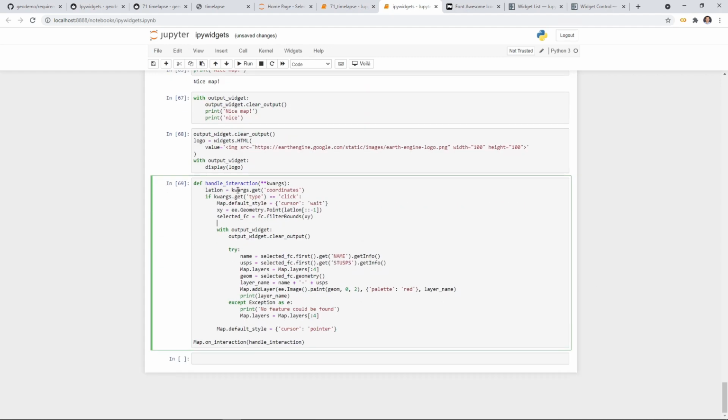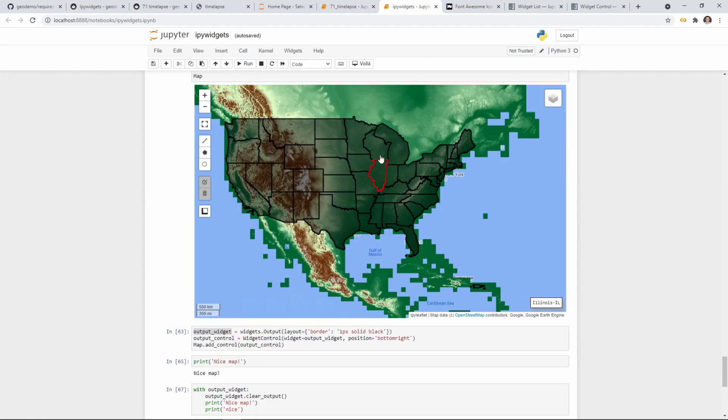So it's going to retrieve the coordinates and then transform them to a Google Earth Engine point geometry, and then use the point geometry to filter the polygon. Once you get the polygon, then it's going to print out and retrieve the information. For example, get the name of that column, basically get the attribute, and then it's going to print out the information. It's also going to create a new layer. So depending on the geometry, it's going to add a new layer to the map so that you can see the red color, right? If I click somewhere else, it's also going to create a new layer. And this is something you can do using ipyleaflet.